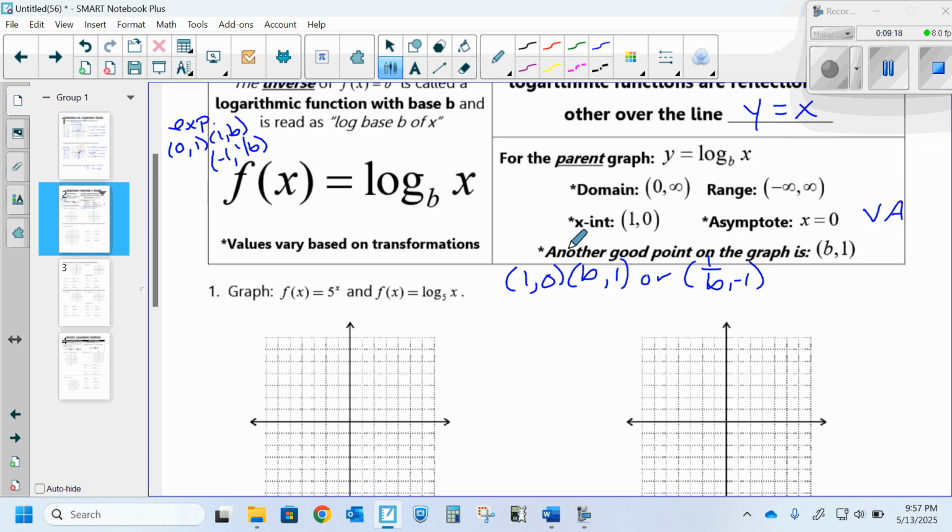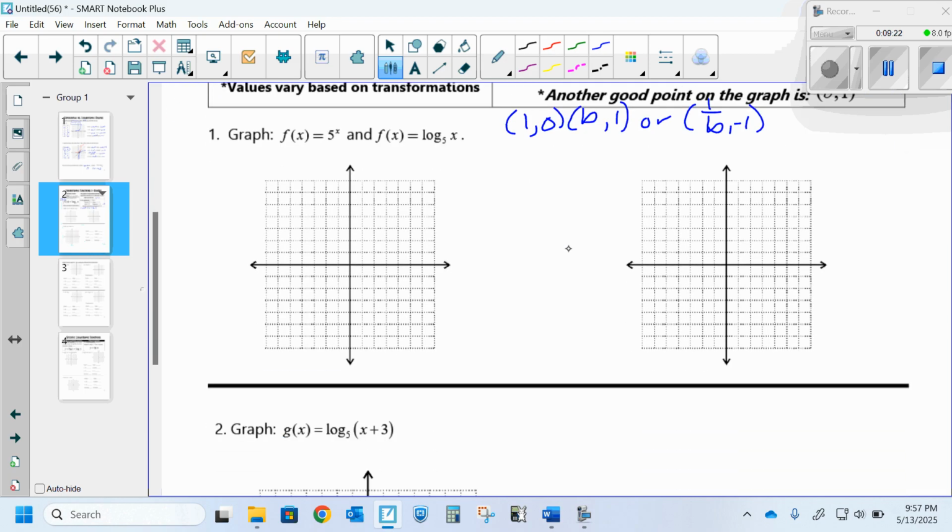All right, so let's go ahead and graph 5 to the x. So 5 to the x is exponential, so we're going to do 0, 1, 1, b. This is an exponential graph. It has a horizontal asymptote. Your k value is 0, right? Plus k. So your horizontal asymptote is 0. And I see that these notes have two different graphs. I really like to graph them on the same one. I won't do that, but it's really nice to see that reflection over the line y equals x, but we did it on the last example.